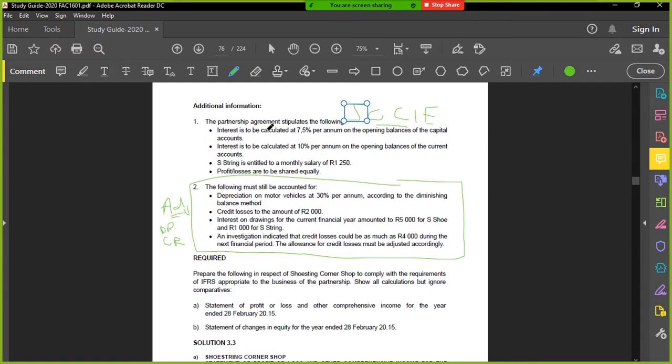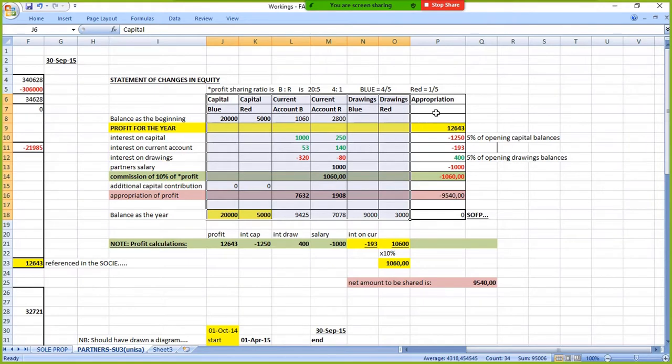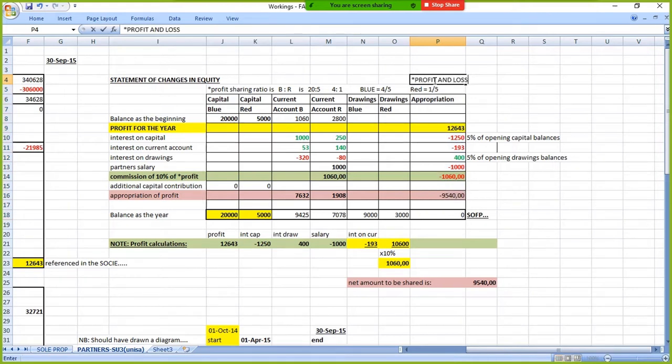So you can do some debits and credits for those ones. The top part relates to the partnership. That we can go through again when we look at the SOCI. If you want to try it, you can look at it, but it is new, it is different. You might have to go through more examples first before you get the hang of it. Just remember, when you look at this disclosure, every single column here belongs to the partners. This column is the T account when you're looking at profit and loss. The only thing different with an appropriation account is you have to consider all these individual partnership-specific transactions.